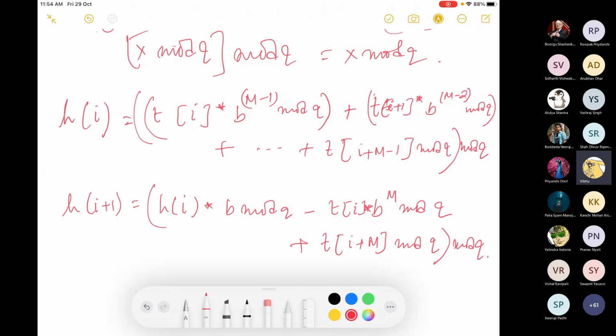So this is how hi and hi plus 1 could be constructed. Now, once we have this, it becomes easy for us to write the pattern matching algorithm or the string matching algorithm.